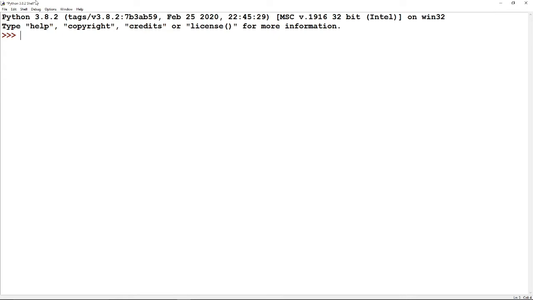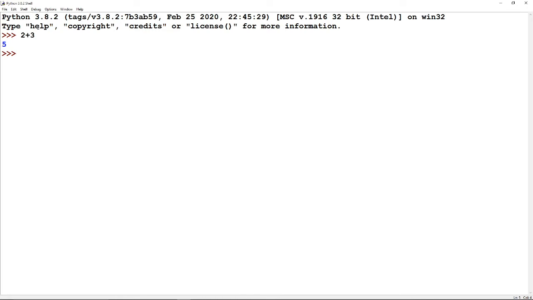So let's jump right in and see one or two things that Python can really do. If I write a simple mathematical statement like 2 plus 3 and press enter, Python gives us the value, which is 5. It has processed that quickly, immediately.